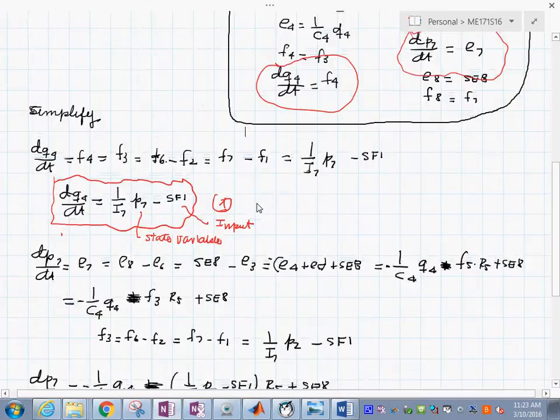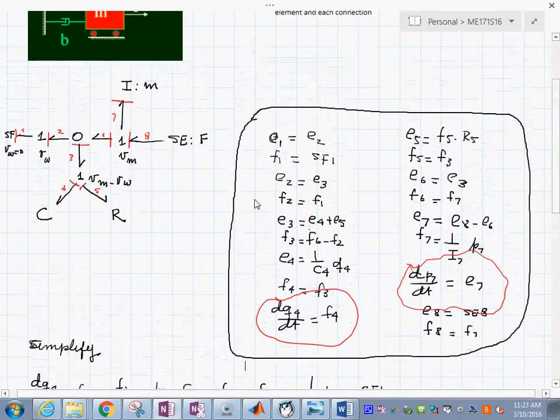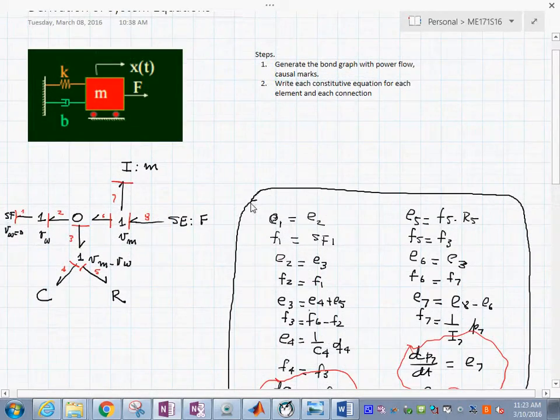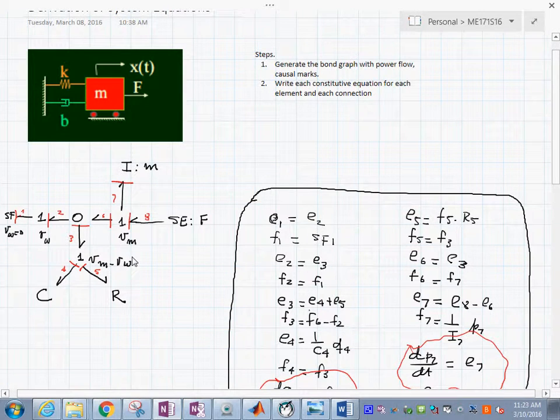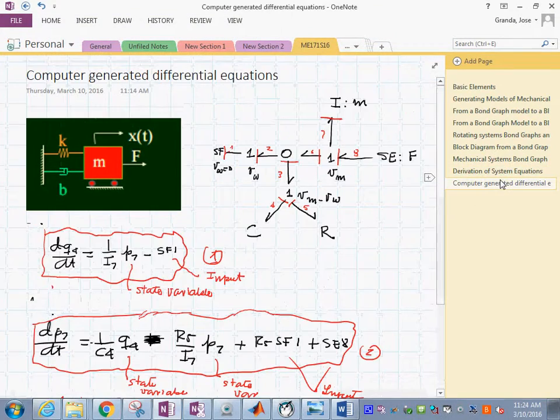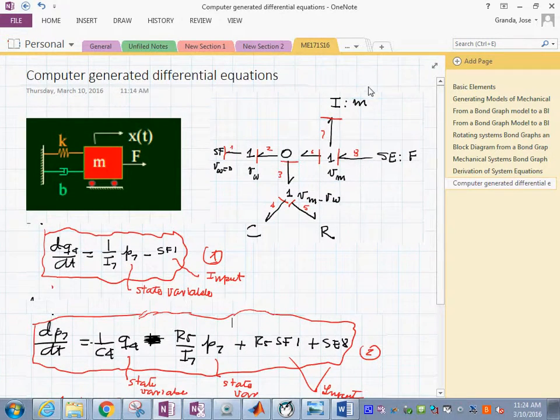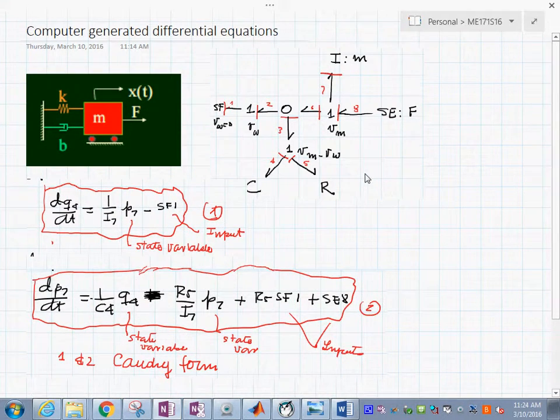But now we are going to help ourselves using an automated approach to get the computer to do this job for us. So now what I'm going to do is go back to the notes I began making today. This is what we have from the previous one. We have the bond graph model, and we have these two equations here. So what I propose now is, let's go and enter this into the CAMPG software, and we'll see what it does.